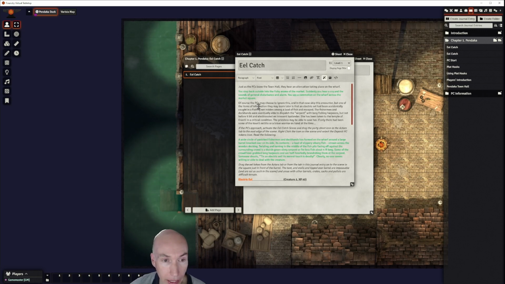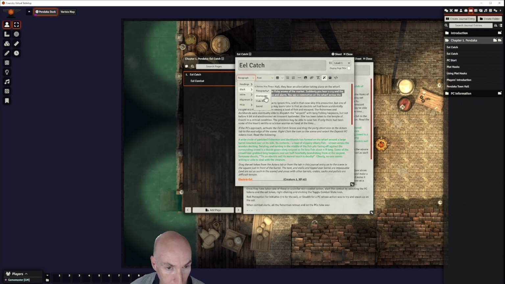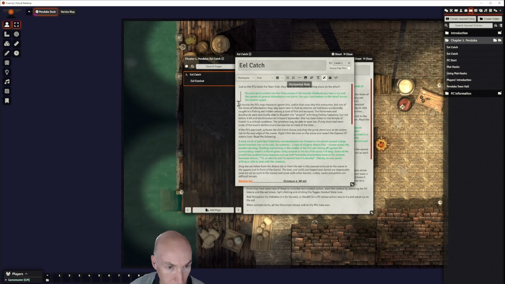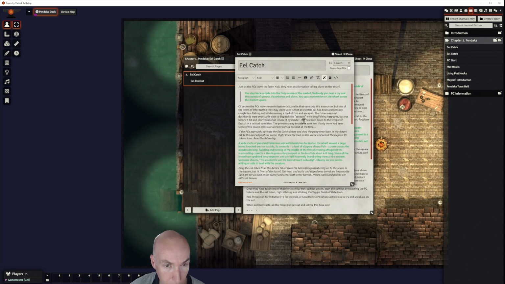Suddenly you hear a cry and the sounds of general disturbance and alarm. You spy commotion on the wharf across the market square. So we'll put that in our block quote. I have an underline before and an underline afterwards.